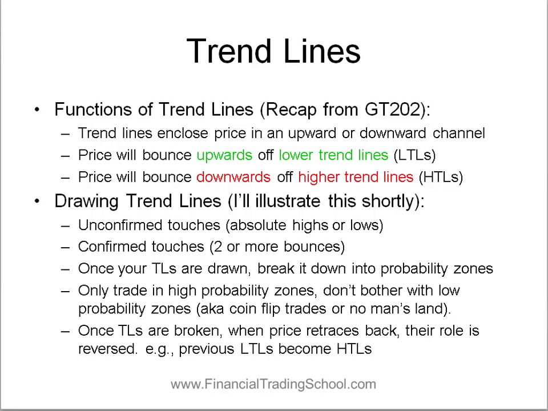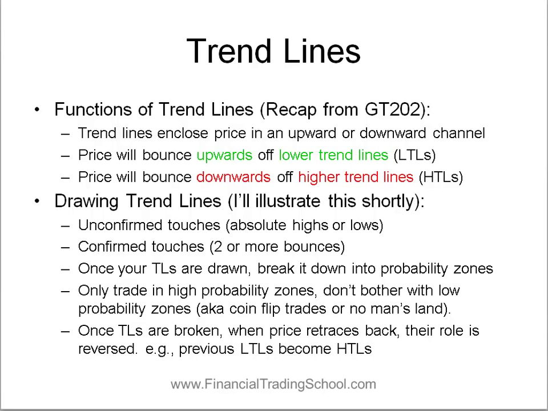so that, like before, you only trade in the high probability zones. You don't bother trading with low probability zones, aka the coin flip trades in the no man's land, i.e. in the middle of the channel. If it's going up and down, it's going to bounce at the top and bounce at the bottom. Why would you bother in the middle? In the middle, it could either go up or down, so you don't bother.